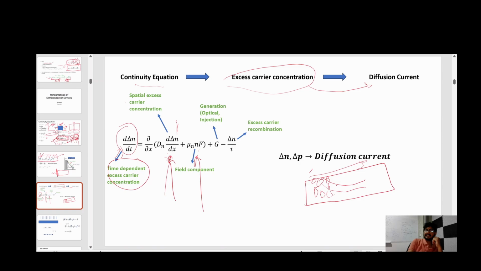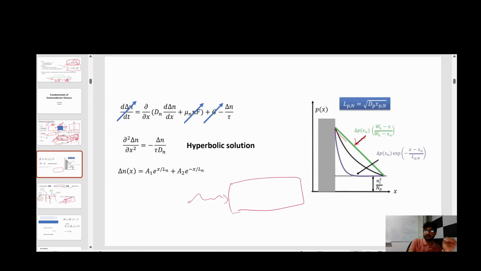So now let us say you have a piece of semiconductor, and you shine the light at this end. In some time it will come to a steady state. You keep shining, and after some time it will be in steady state. During steady state, as many carriers as you are generating, the same number of carriers will be recombining. So that is the condition for steady state: number of carriers generated equal to number of recombinations.